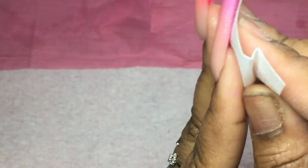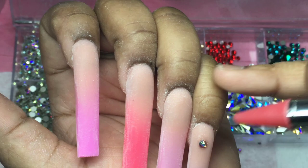Alright y'all, so I like to apply crystals in the middle of my flower, so I'm going to go ahead and apply some stones using my Zule Bling adhesive as always.